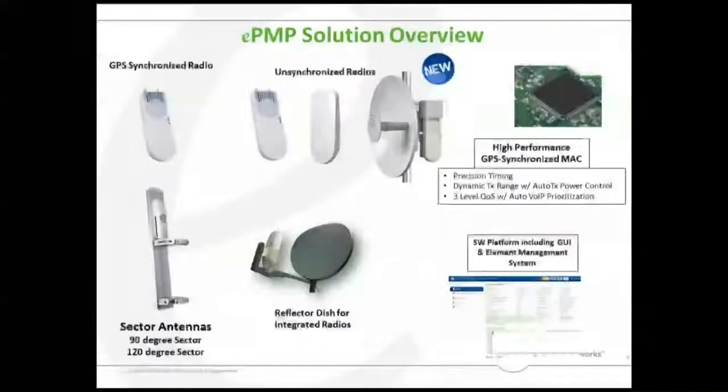We have a new product that we've introduced recently and will be starting to ship in the coming weeks. It's called the ePMP Force, where we combine our connectorized radio with a very high gain antenna for very long range applications that need a high system gain. We have a set of sector antennas that go along with the access point. And then our integrated radio can also be equipped with an optional reflector dish, which increases the gain of the radio. So that's the radio platform.